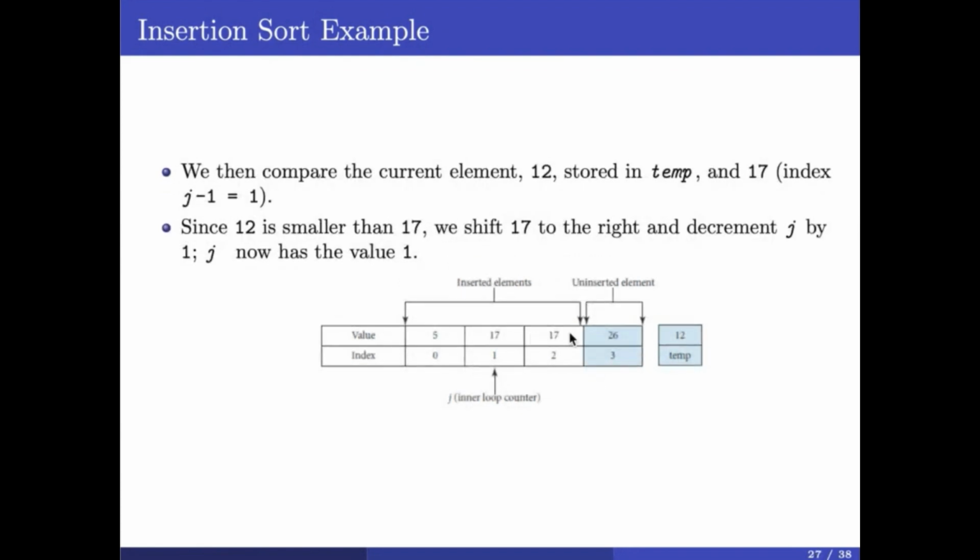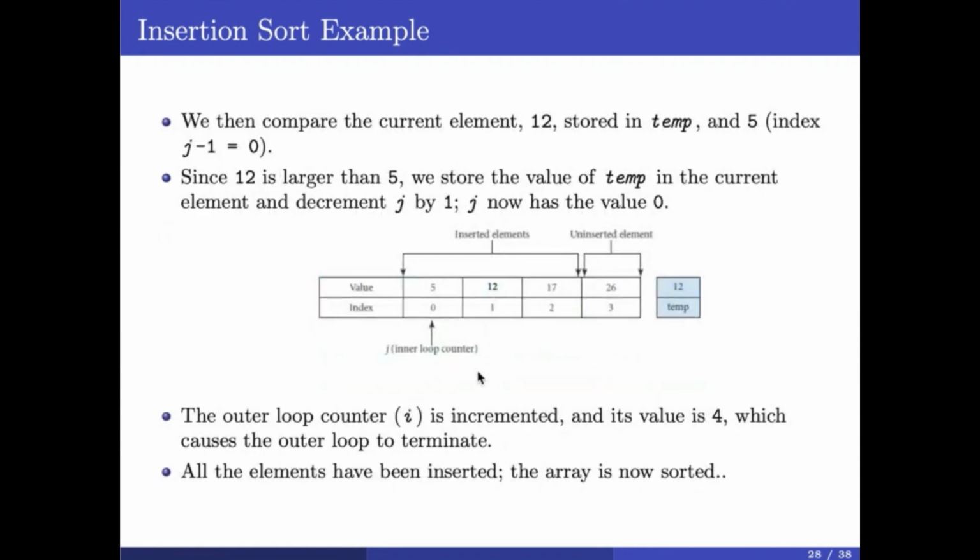So 17 shifts to the right, then after that I just move the pointer. Remember, I'm just copying, I'm not moving the element. I'm just shifting. So take a copy of whatever you have here and store it here. That's why you have 17 twice in this case, or 26 twice. Then now j minus 1 is 5. Is 5 greater than whatever you have in the temp? No. This means exit the while loop and you store whatever element you have in temp in the position pointed by the value of j. So the 12 is going to be stored here in this position.